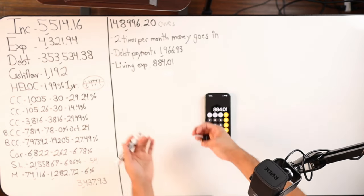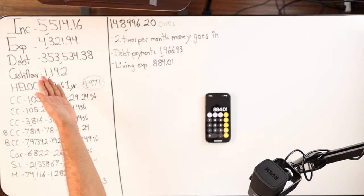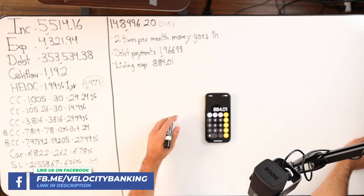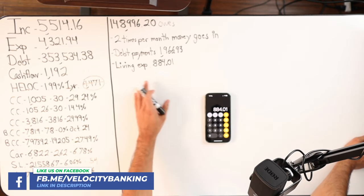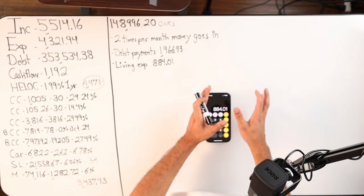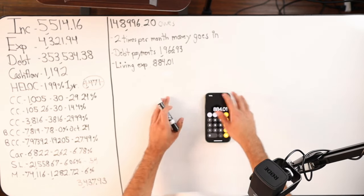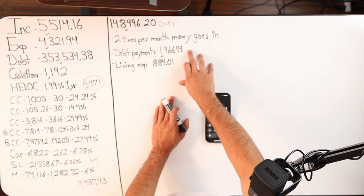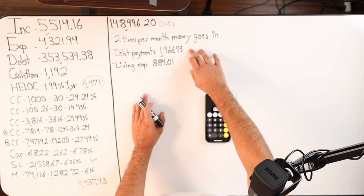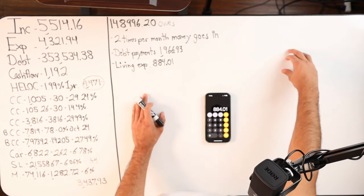Sometimes people forget things, they don't put all their expenses in, but that seems pretty low, unless she's married and there's a dual income going on and someone else is paying other bills. That could very well be the case. So I would just verify that, because $884.01 is a pretty low cost of living. That's just living expenses: food, gas, phone bill, electric, internet, cable, that kind of stuff. And then this number was debt payments. So far, based off what we know, $1,966.93 is coming out throughout the month. $884.01 is money coming out of the HELOC throughout the month.